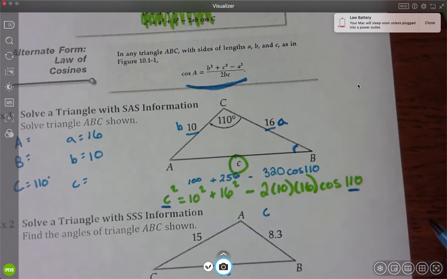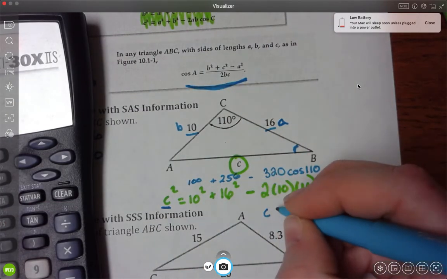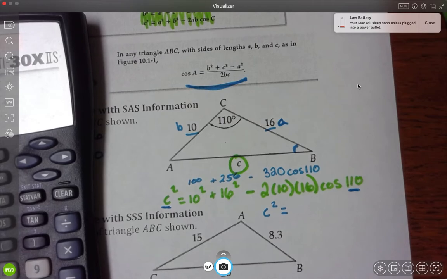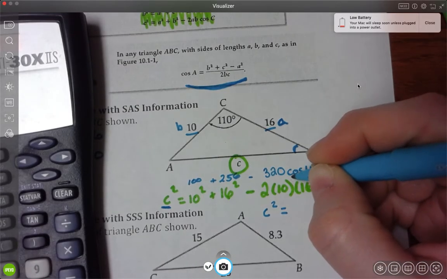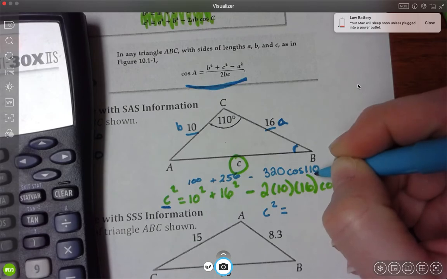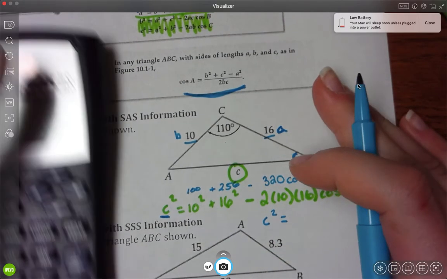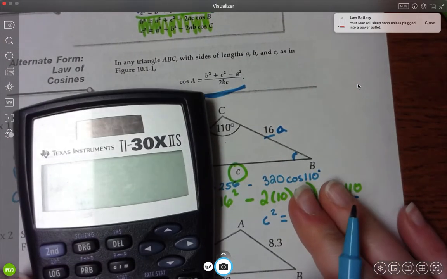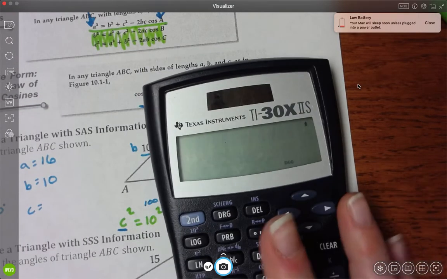So we're going to enter that all into our calculator. I have a dumb calculator. This is the only one that I brought home. So you guys will probably have scientific calculators or whatever you're using. But go ahead and practice typing this in when I type it in. Now, here's the question. Are you supposed to be in radians or in degrees? For cosine, this is the only trig function that I'm typing in, cosine of 110, that's 110 degrees. So you do need to be in degrees. So I'm going to type this all in. You can type it in pieces if you want to, but I'm going to type it in all in one shot.